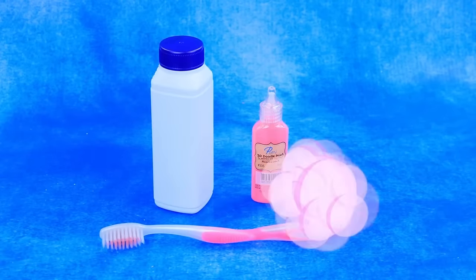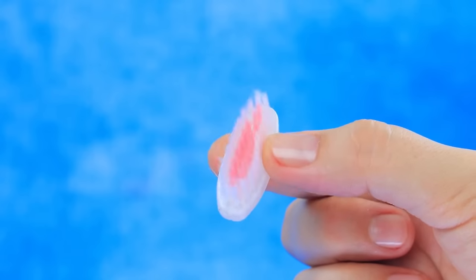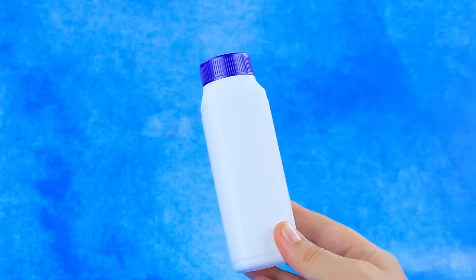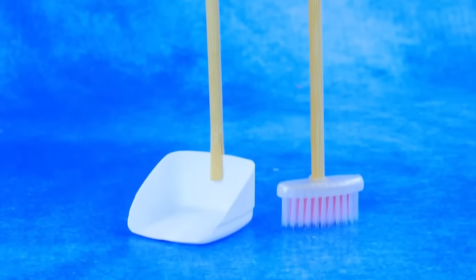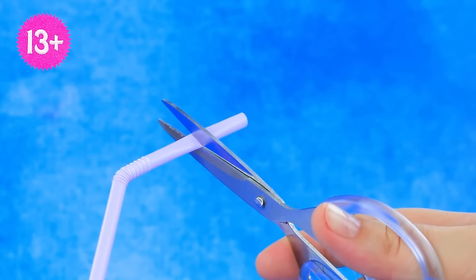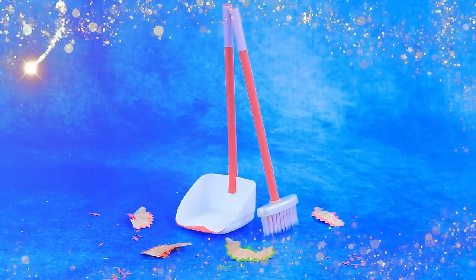Let's get the materials. Cut a piece of toothbrush. Secure the bristles. Cut off the bottom of a bottle. Wooden handle. Dust pan is ready. Change the color. Cut a straw. Cleaning up is easy and fun.